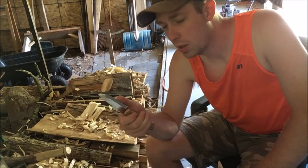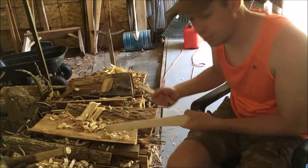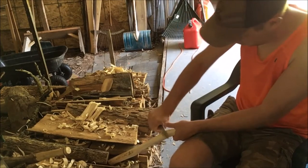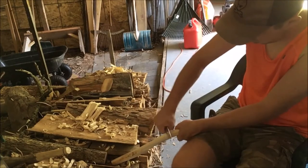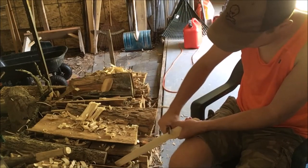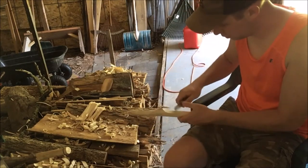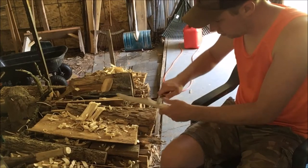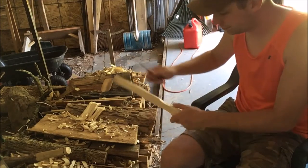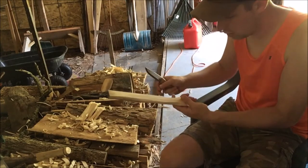But let's work with it a while here, and we'll just look at the edges real quick and see if one is greater than the other. So I honestly don't know. Again, the push cuts, I definitely prefer the thicker stock of this knife. It's just easier on your hands.